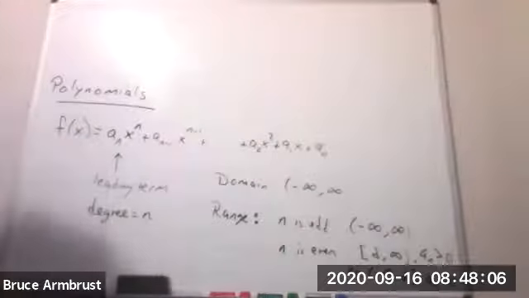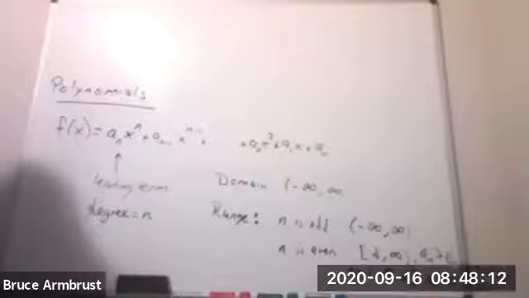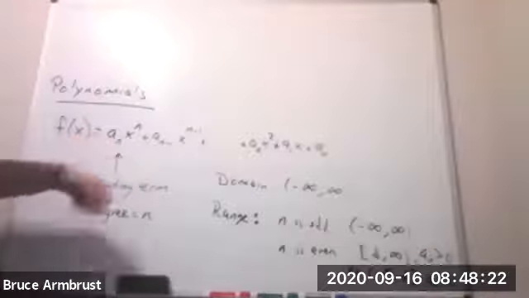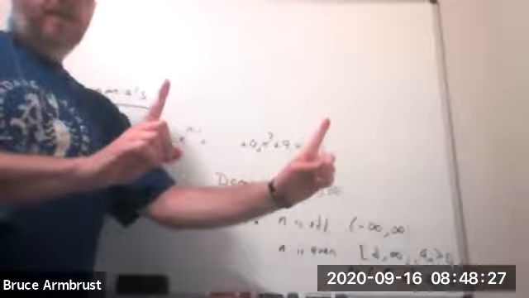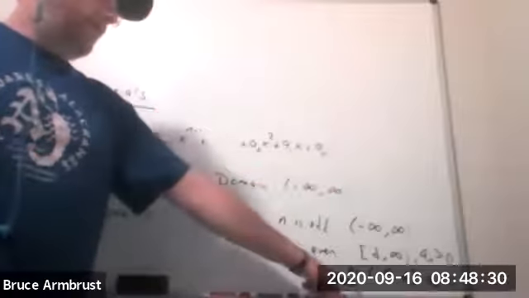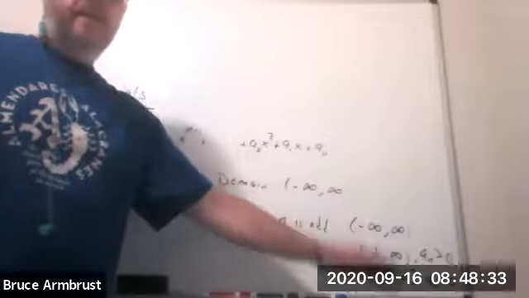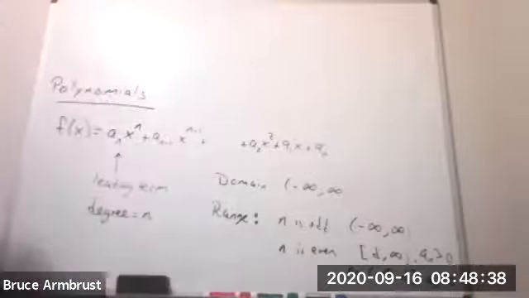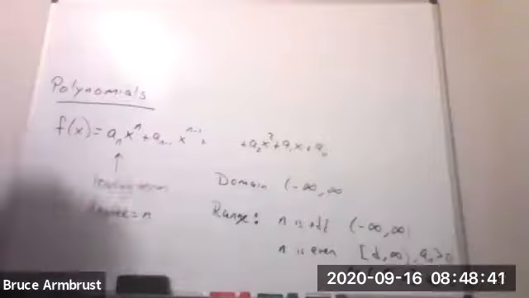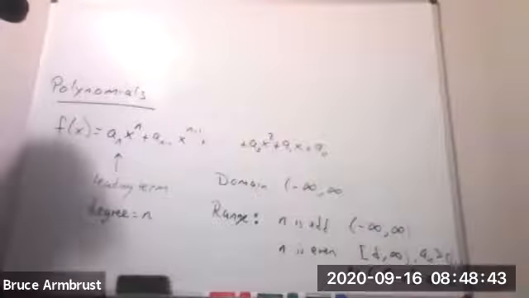Their graphs are just polynomials. So again, remember the orientation. Remember happy parabolas and sad parabolas. And that was all determined by that leading coefficient. Was it positive or negative? Well, that's what this is, a sub n. And so if it's positive, it's happy, so it's going to go up on either side. And if it's negative, it's going to be sad, so it's going to go down. And there's going to be a biggest place.